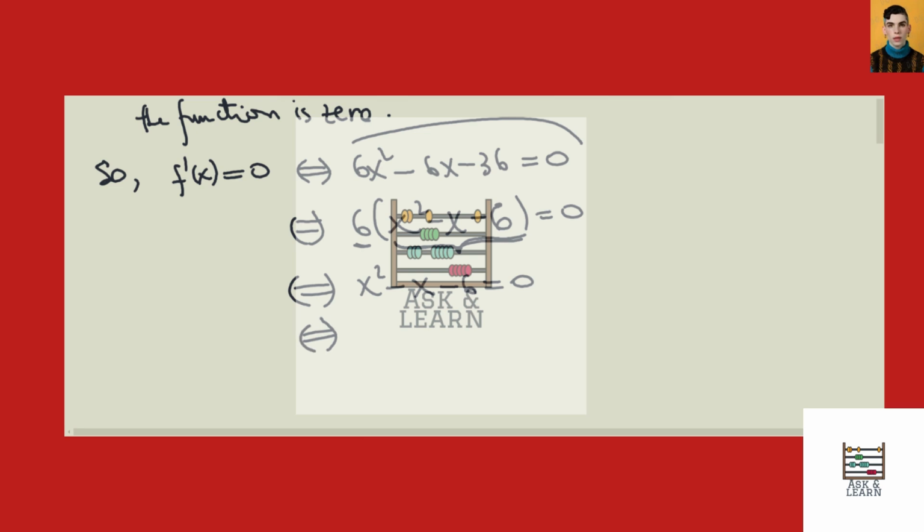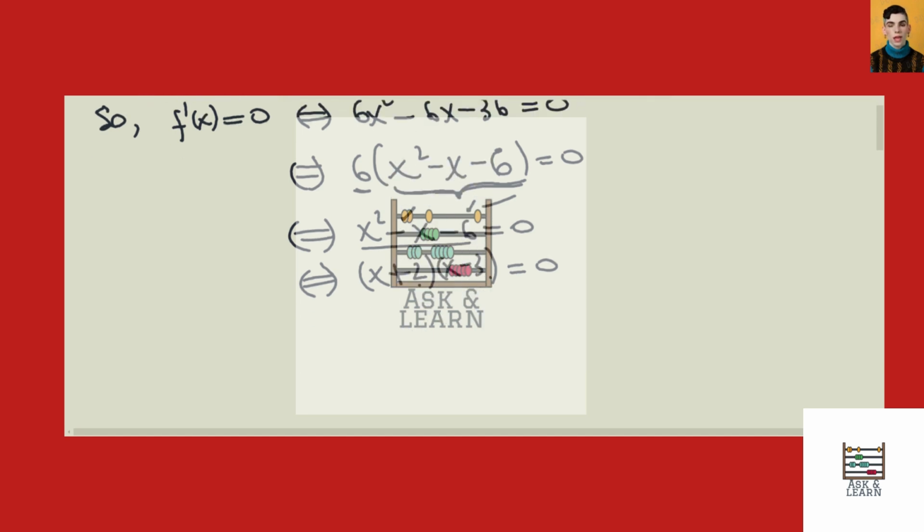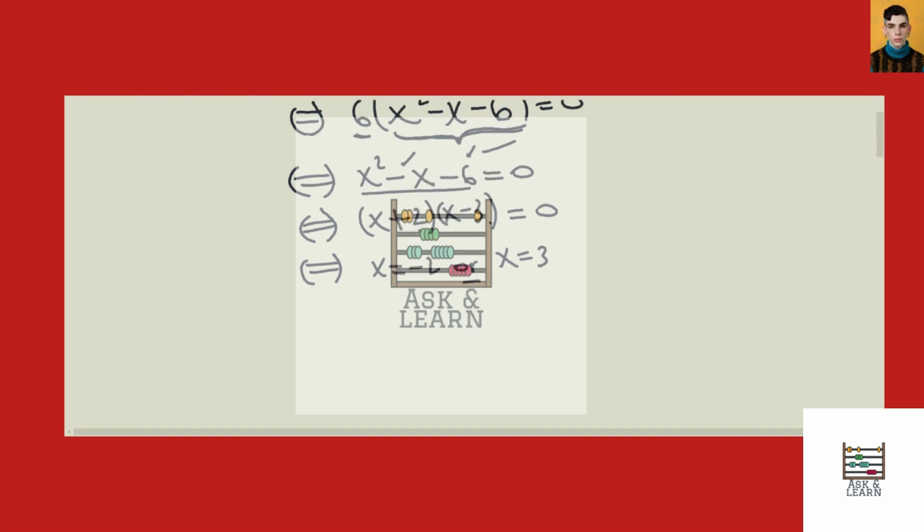And now this polynomial can be factored as x plus 2 times x minus 3 equals 0. That is because if we develop this product here, we get this polynomial. Or what is the same, we have found two numbers, 2 and negative 3, for which the product of those numbers is equal to the independent term, -6, and the sum of the two numbers is the coefficient of x. And with that, we factor the polynomial. And now it's easy to see that the roots of this polynomial are x equals -2 and x equals 3. Here I put or because any of those values nullify the equation.